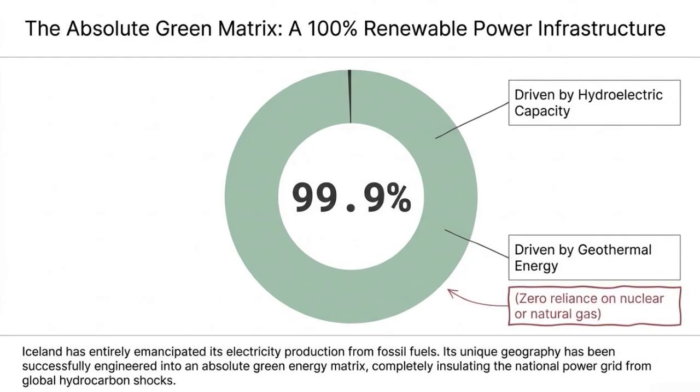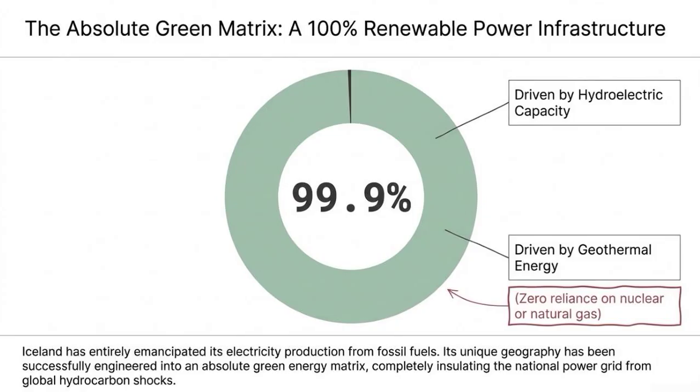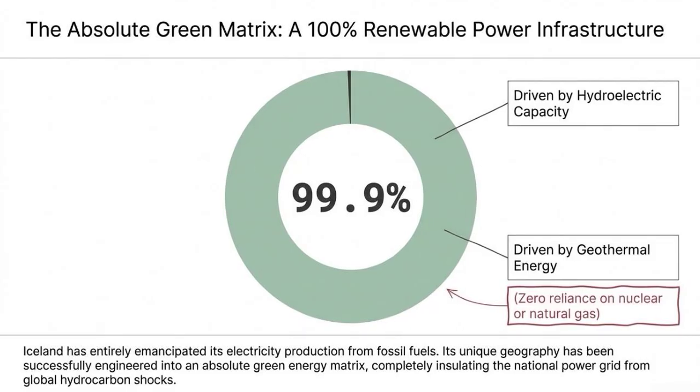Yes, that is almost mathematically perfect. And if you look at their total final energy consumption, which includes heating, transport, absolutely everything, renewable energy still accounts for 77 to over 80%. So the ring chart is a monument to clean energy. But here's the problem for our designer. What's the issue? Next to that ring chart, the data requires a scatter plot mapping per capita CO2 emissions. And the data points hover around a stubbornly high 12 tons per capita. Ah, this is the carbon paradox.